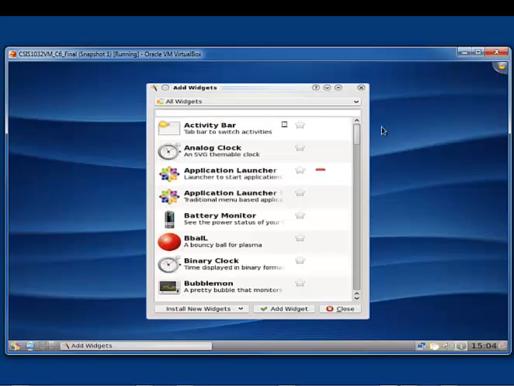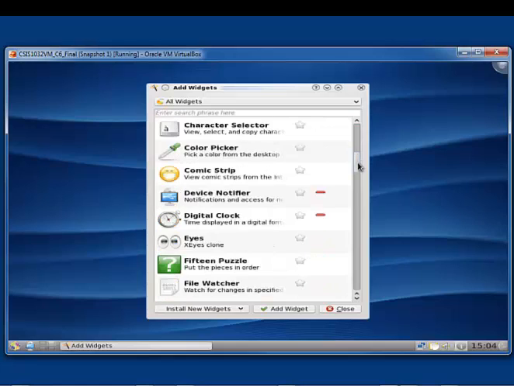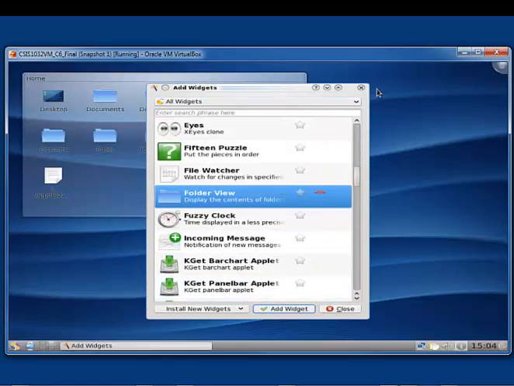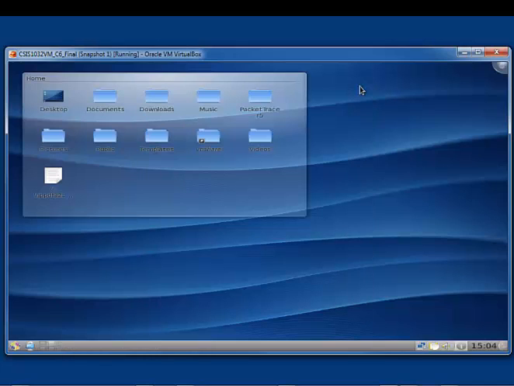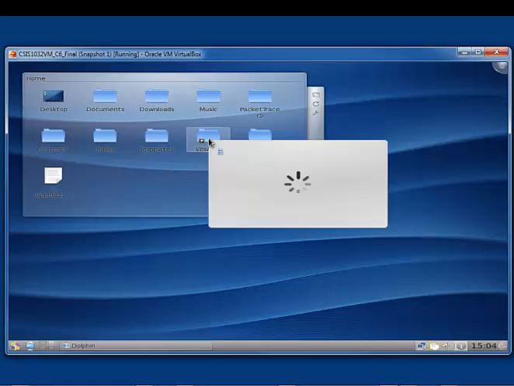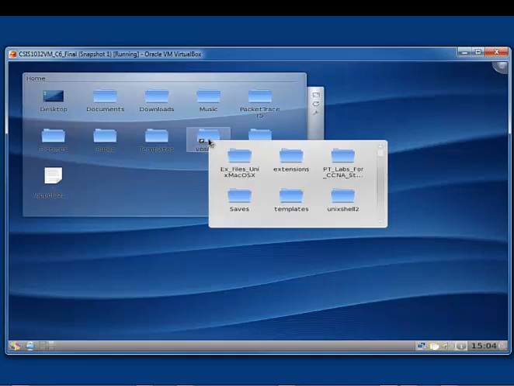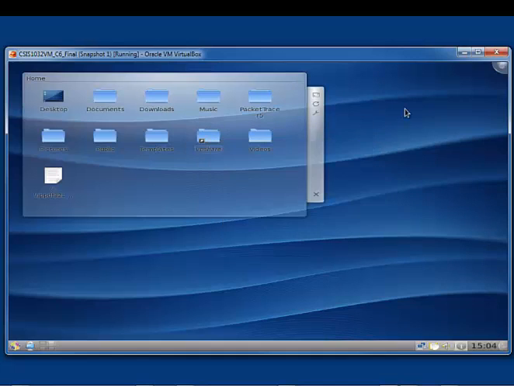I'll add a widget here. Give you kind of an idea of what you can do, and I'll add a widget for a folder. This is kind of a Windows type of thing. We have widgets in all operating systems. So we have this nice transparency here. If I just hover over this, I shouldn't even click on it. I get a nice little pop view of what's in that folder. I can come out of here and I can close that if I want to.